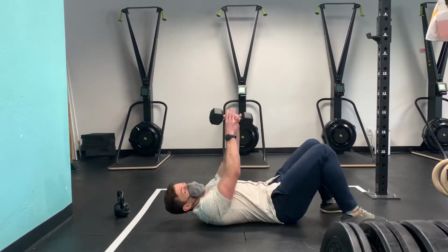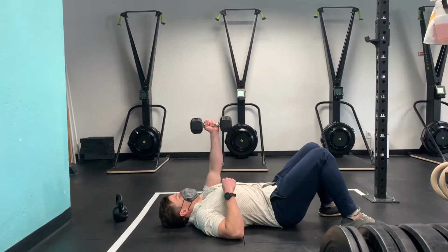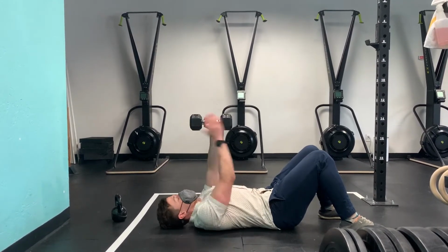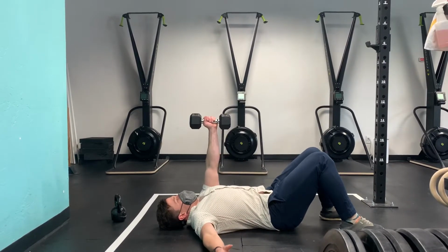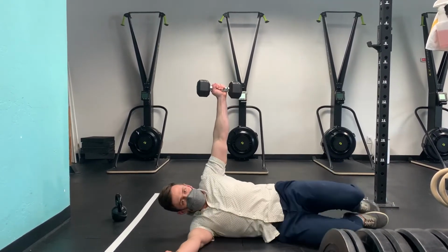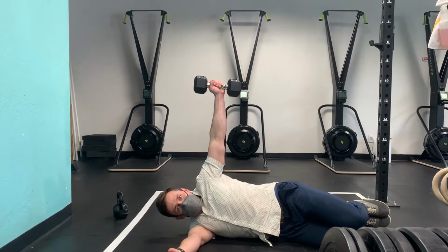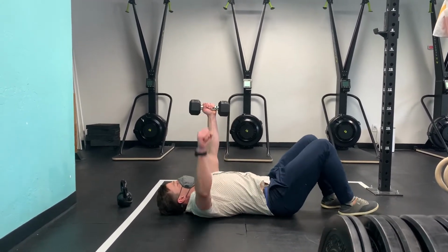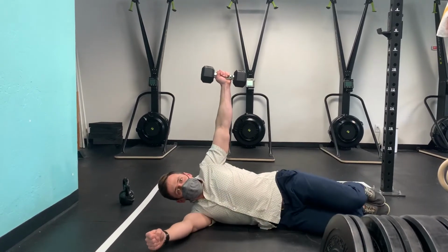I'm gonna go with my left arm here. So I'm first gonna just get this kind of nice and centered, slightly externally rotated, so dumbbell here. And then I'm gonna roll to my side. And what I'm trying to do, it's gonna look on camera like I'm not doing a whole lot, because I'm just trying to keep this nice and stable as I roll.